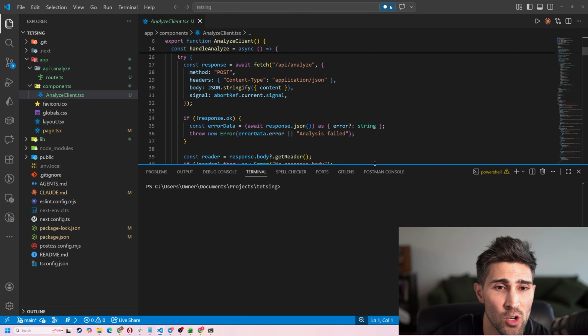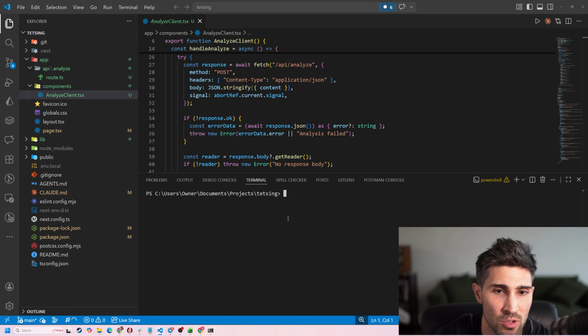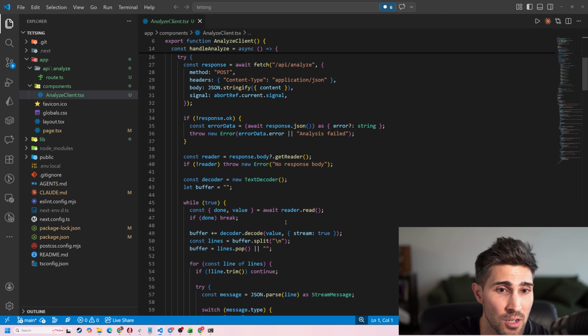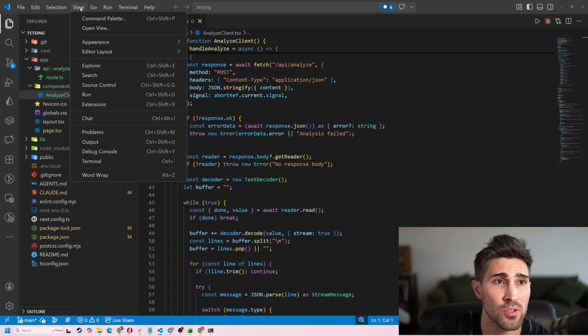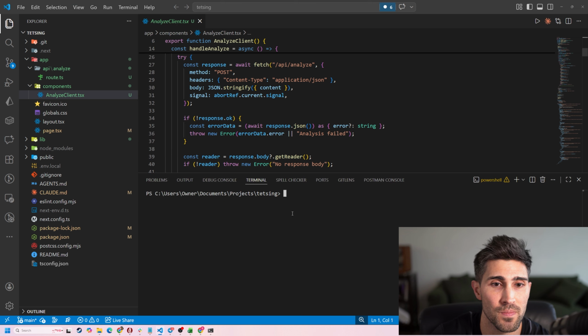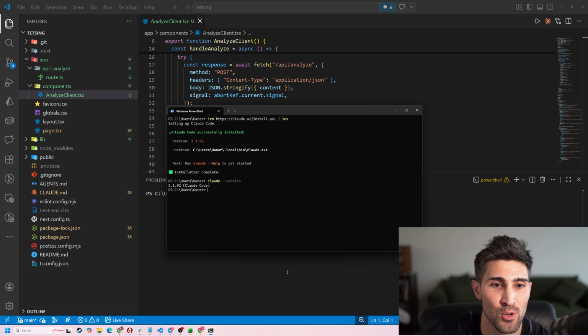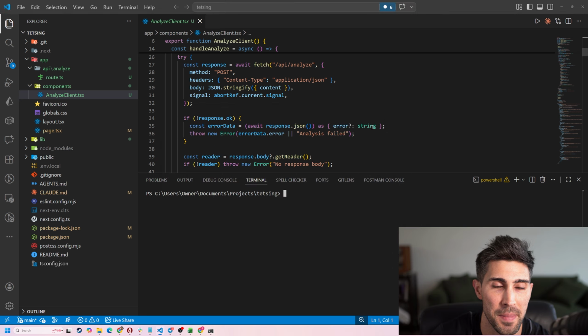And your terminal can be opened up two different ways. This is like a PowerShell terminal. One way is by pressing Control backtick, and this is the shortcut to open and close it, as you can see. And then the other way to open it is if you go to the View tab right here and you click Terminal. So this is the same exact terminal as this, essentially. As you can see, I'm actually in the directory of this code base that I call testing, which I spelled completely wrong, right?